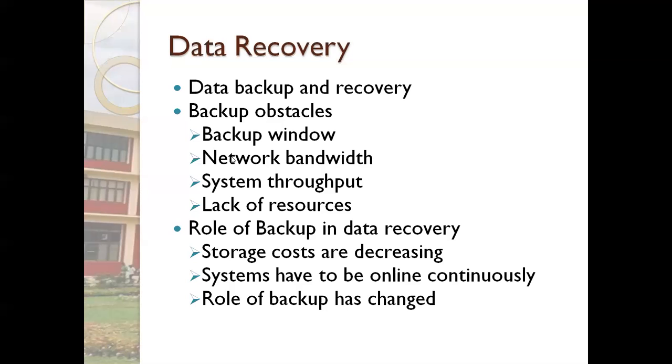Next is system throughput. There are basically three input/output bottlenecks commonly found in traditional backup schemes. These are the ability of the system being backed up to push the data to the backup server, the ability of the backup server to accept data from multiple systems simultaneously, and the available throughput of the tape devices to get the data moved.